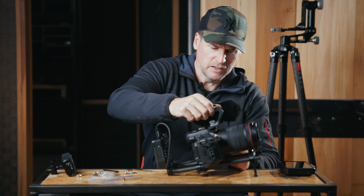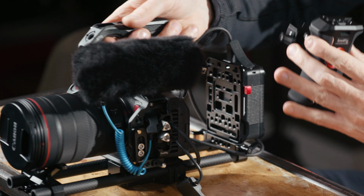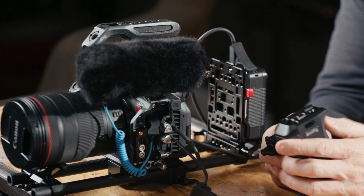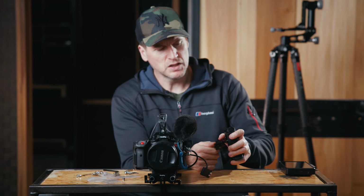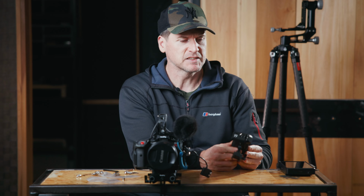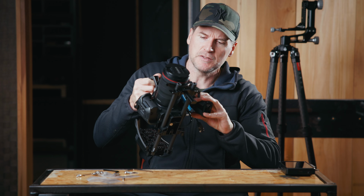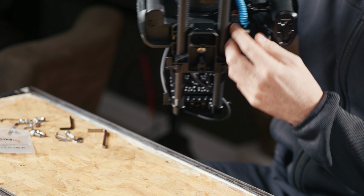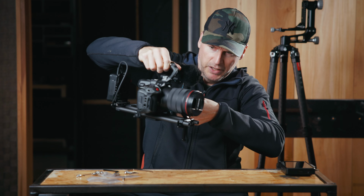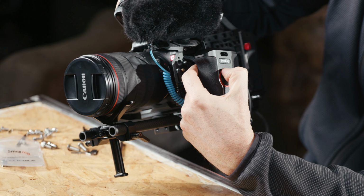Now, this handle is on the side here. I like this handle. This is a revolvable handle that I got from SmallRig. Rotating handle, and it locks up really accurately. Once you lock it up, there's no play. It's very, very good, and it's expensive. It's about 100 euros. That handle is actually as expensive as the rig itself. Slide that down this way. So the cable for the microphone has gone below that. I have no problem with that. You think you're going to push that button, you don't. That button does nothing.